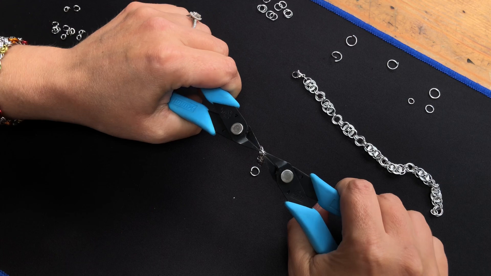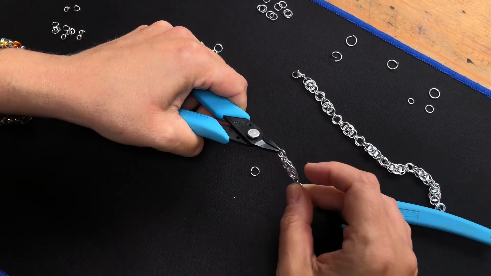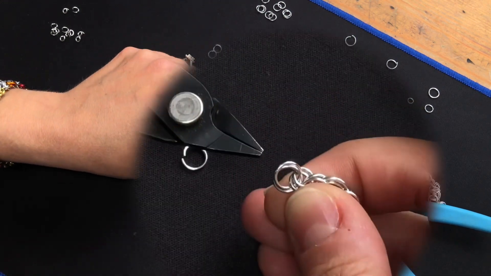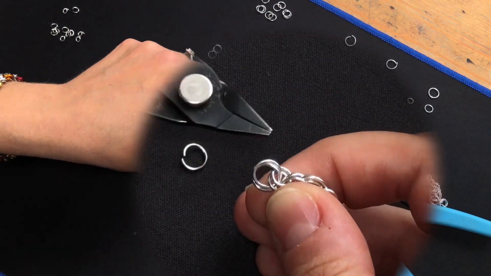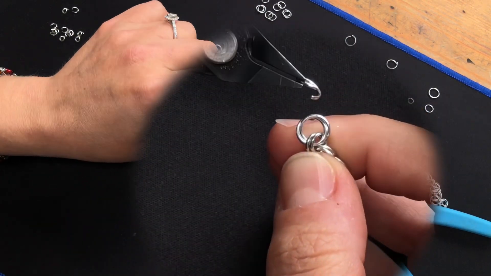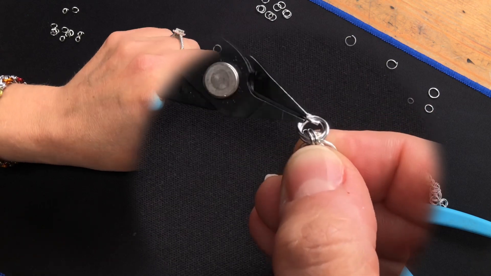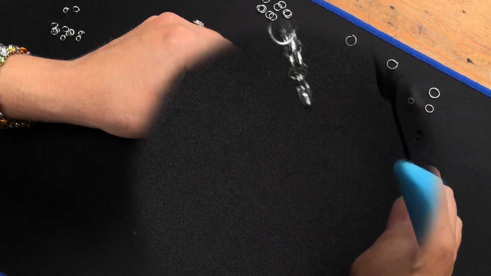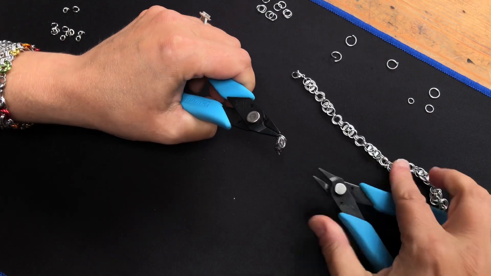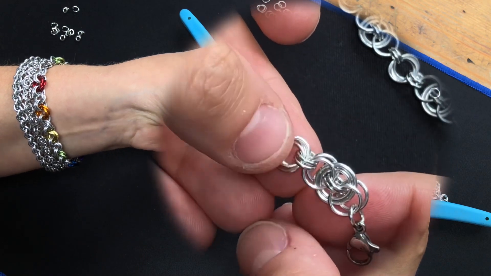You can obviously make the mobius in advance if you want to, and then just attach it with two small rings. But I like to do it as I go, because it's quicker. So that's your first one in place, and you can see that one goes through the other one. It's neat. I'm going to do the same again. Put another ring through those two, through the smalls, and close. And then they'll fit through each other like that. So there's your mobius.